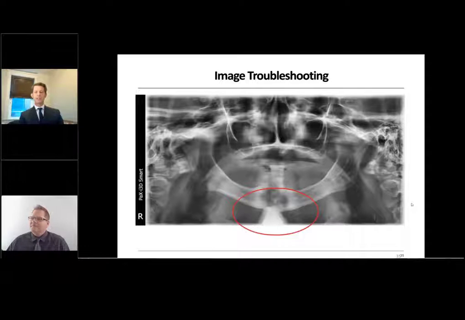Other things in the image you can see here at the inferior border of the image here. Paul, what is that? Yeah, so this is kind of a common one that we get a lot. I think they're like, why is this big triangle in the bottom of my image and it's white? It's because something's blocking the radiation from hitting the image, and it's the vest.